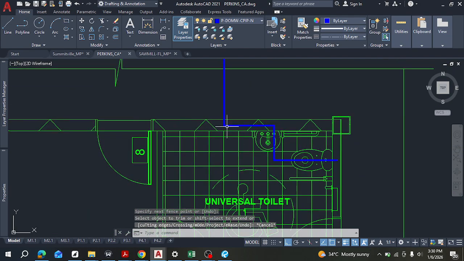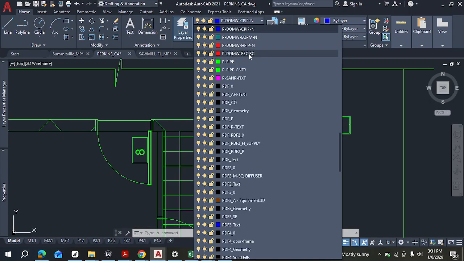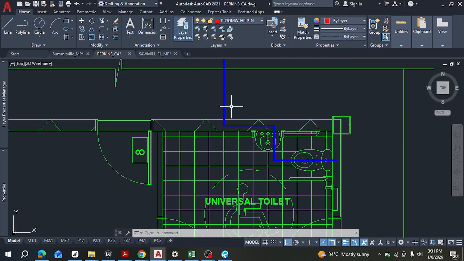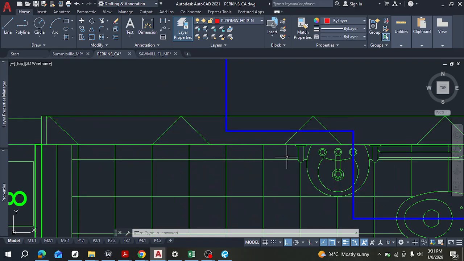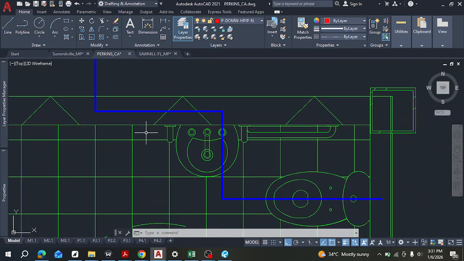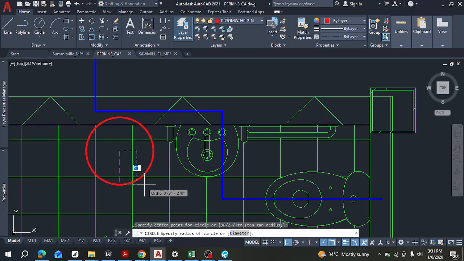So next is to do our hot water piping. So I go to my hot water. This is recirculation, but I don't need recirculation because this project doesn't have any distance up to 50 feet. Okay, sorry, hot water. I want my heater to be somewhere here, so I'll just draw it.